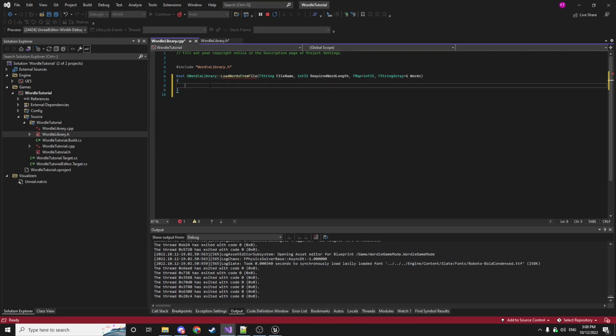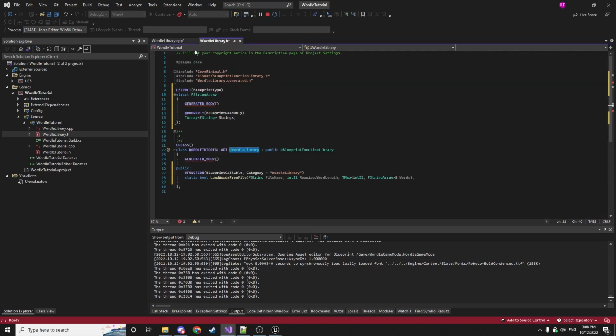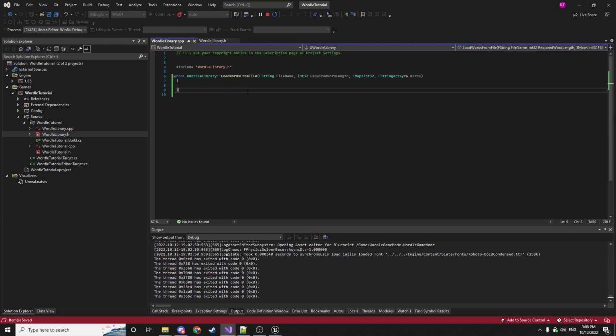And then you want to open and close brackets, like so. And so now this is the definition of the function. And I'm sure somebody's screaming at me right now that you don't actually need this because it's a static function, and I know that, but I like to do it anyways, just so it's clear that this function is part of this class, even though it's a static function. If you don't know what I'm talking about, don't worry about it. It doesn't really matter.